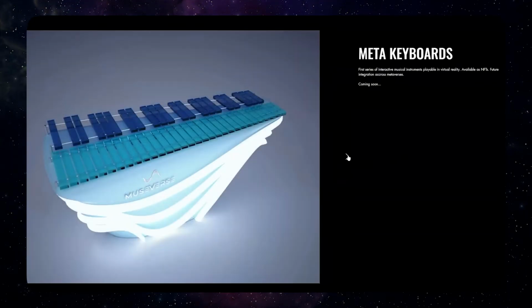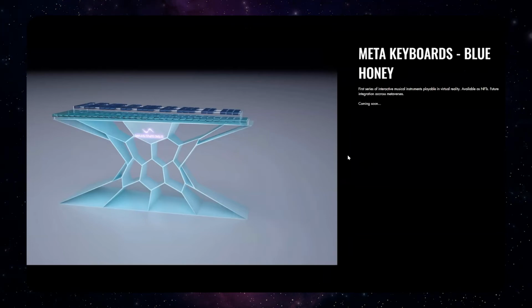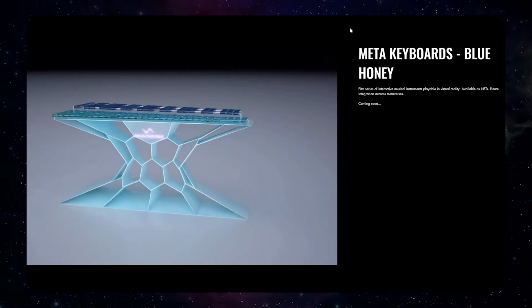Yes, so we started with Museverse with this instrument, and now we thought, okay, let's bring something more advanced for pianists. Piano is, I would say, one of the most common instruments musicians have or play, so we're starting with this more advanced approach for piano. And on the roadmap is definitely guitar, as it's also a very popular instrument.